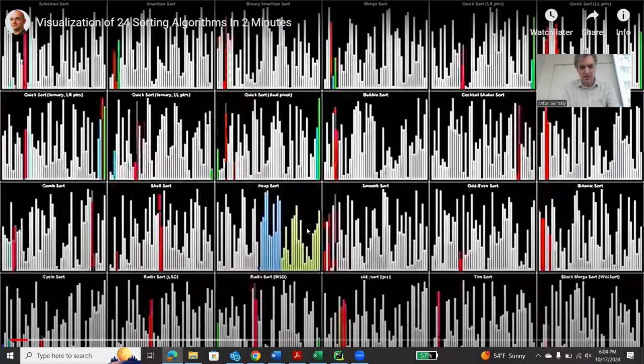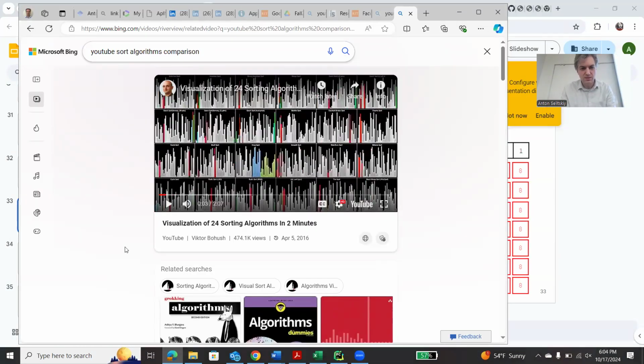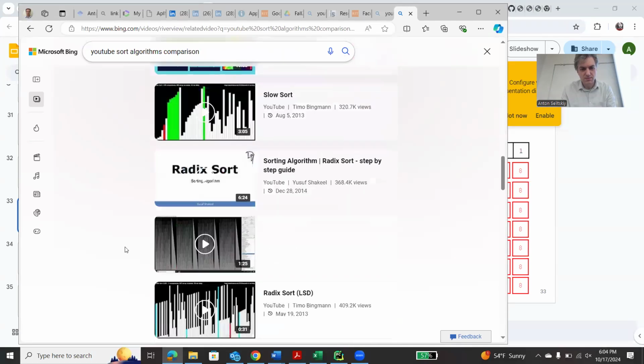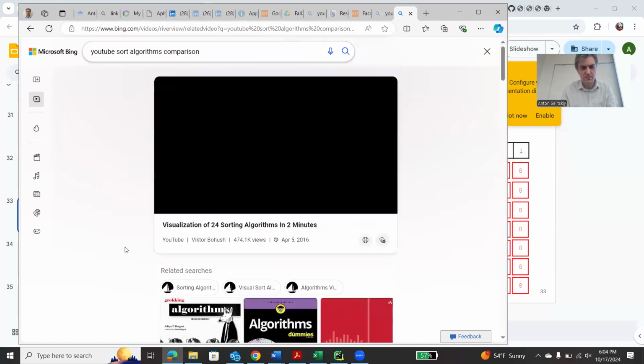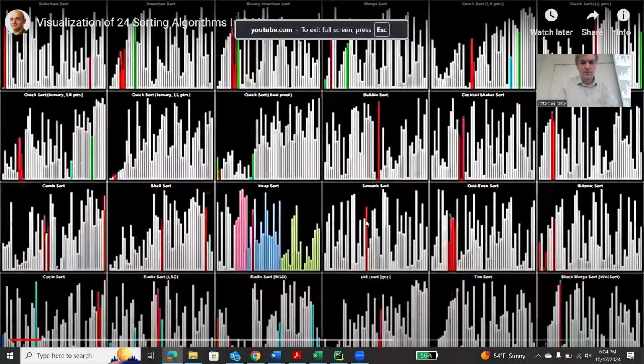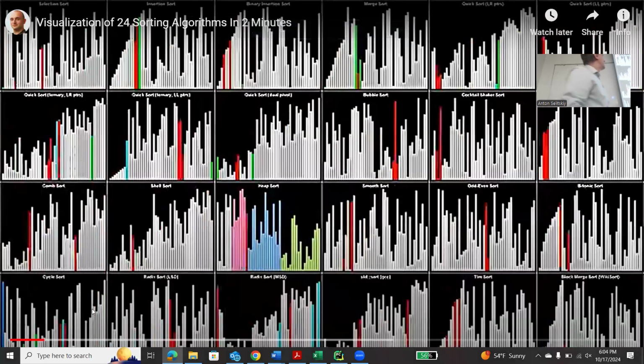Oh, maybe I can find another illustration. So I believe this is quicksort, this is merge sort, and this is, oh no, sorry.